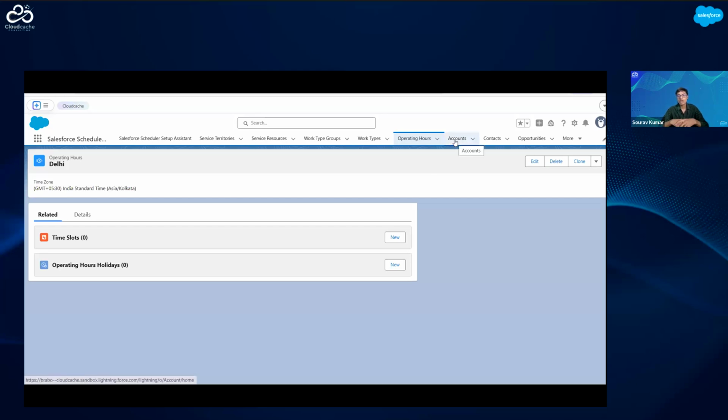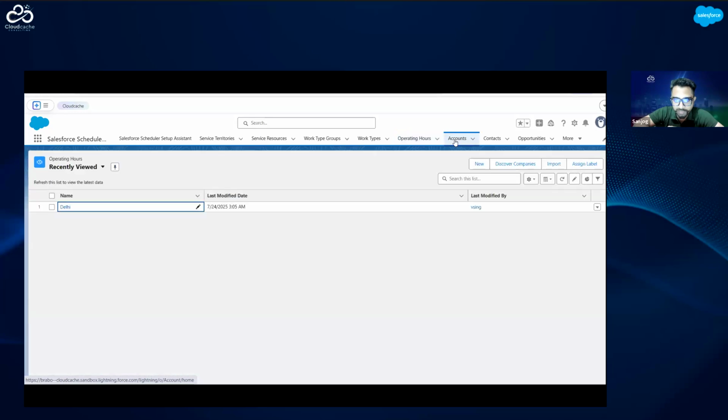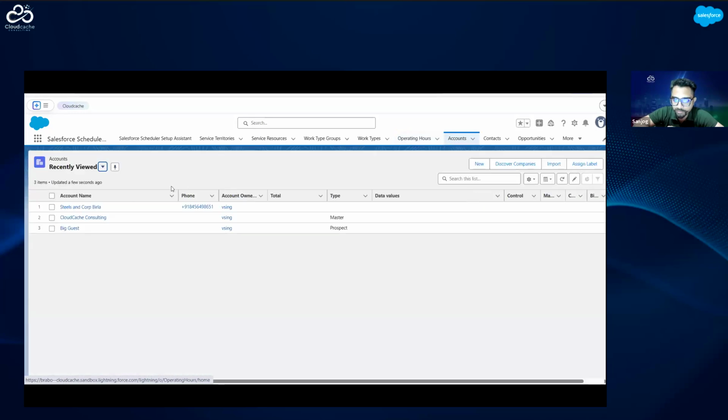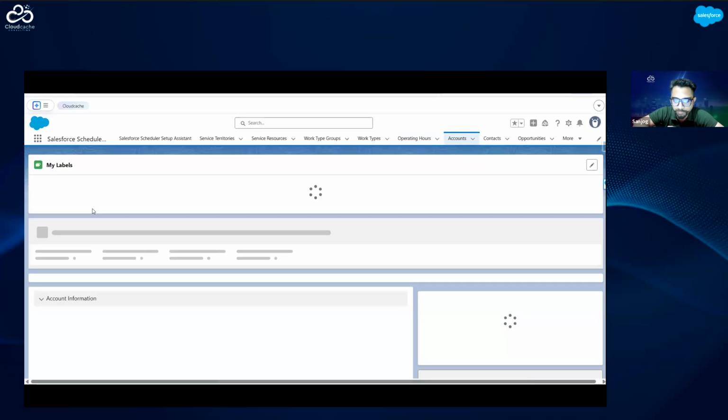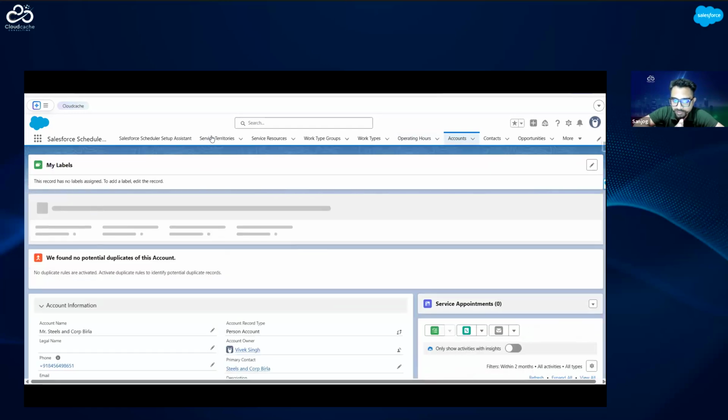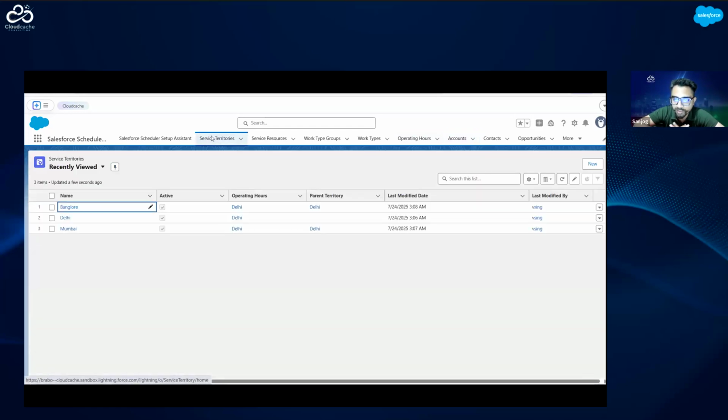To do the appointment, firstly you have to move over to that person's account, and there is where the fun begins. Saurabh, we'll just have a refresher. Maybe quickly within 3 minutes, just show us from the start, from service territories, what all things need to be prepared. Maybe not in detail like you showed until now, but just in 2 minutes.